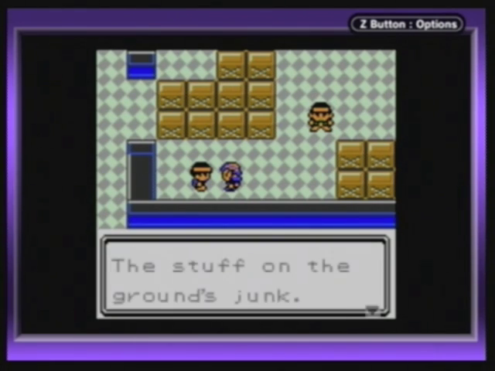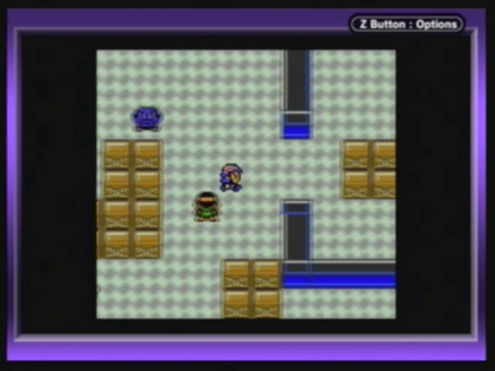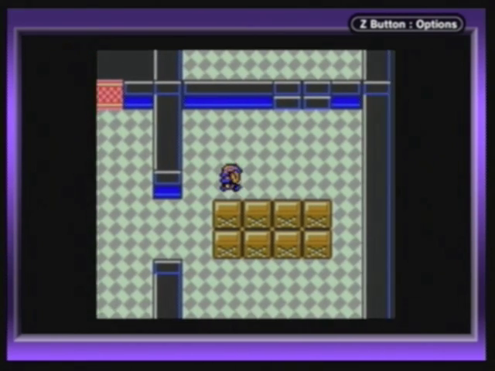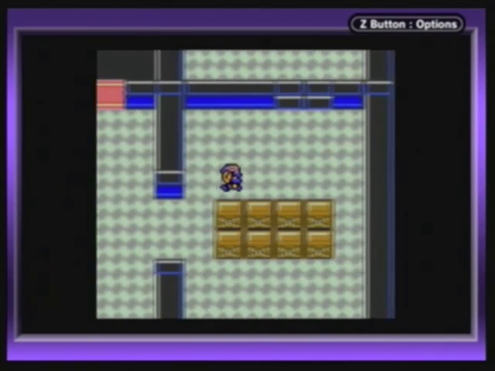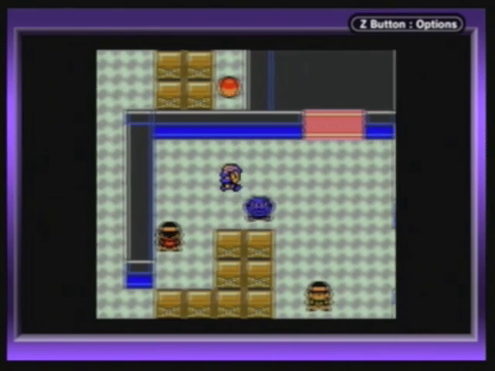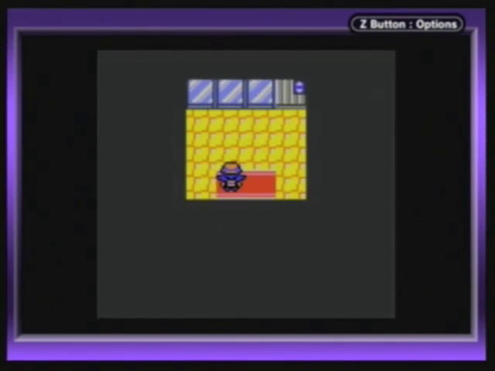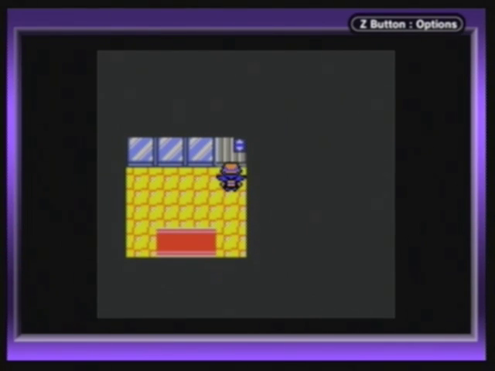Ooh-ha, the stuff on the ground's junk. Take it if you want it. Unfortunately, we can't access any of it because all these boxes are in the way. And this way is blocked off, so we can't get that item for quite a long time, actually. But, let's just go up. I want to go up to floor 4, because I think that's the floor that I want.